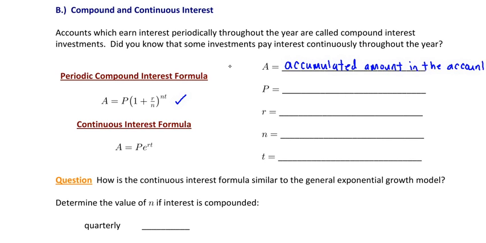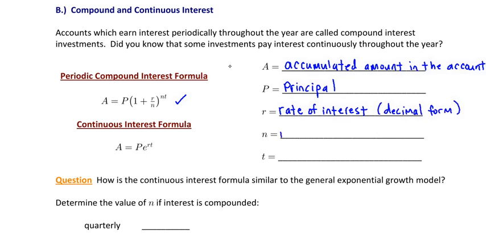So how much will be in my account over time? P is the principal, or the initial investment. How much money do you begin with? R is the rate of interest. Most of the time that's quoted as a percent, but in the formula we're going to calculate with that percent in decimal form. So make sure to convert the percent to a decimal when using that formula.